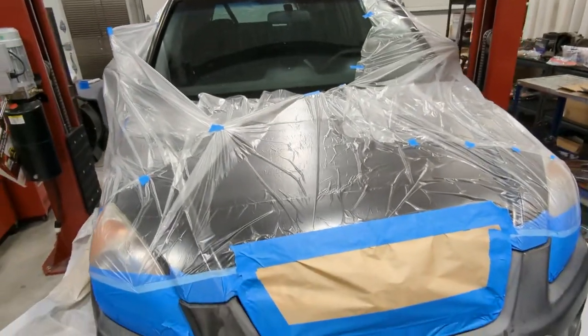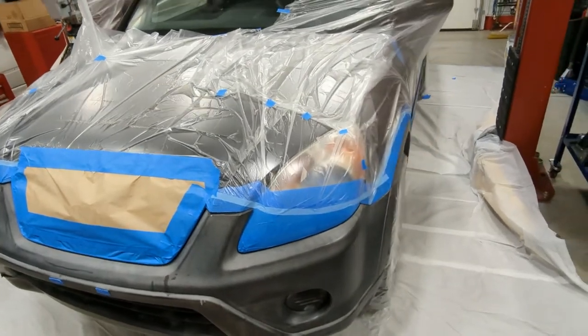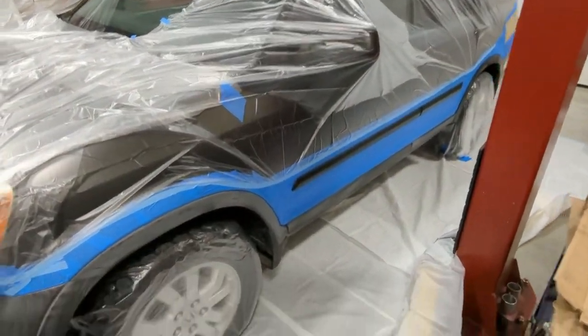Getting a new windshield, so not worried about that. Put the brown paper on the grill, which will get painted separately. Overall, I think we're good. All the tires are covered.